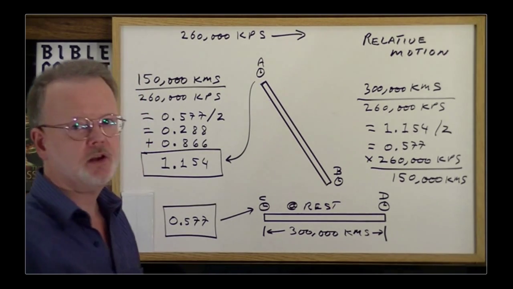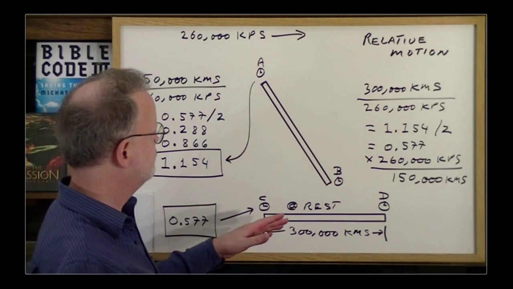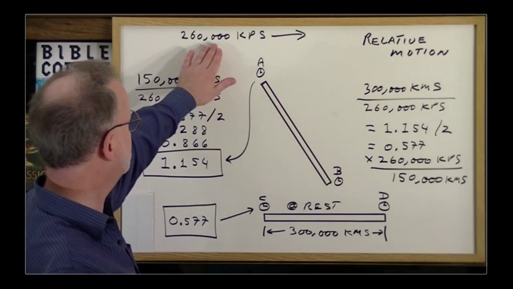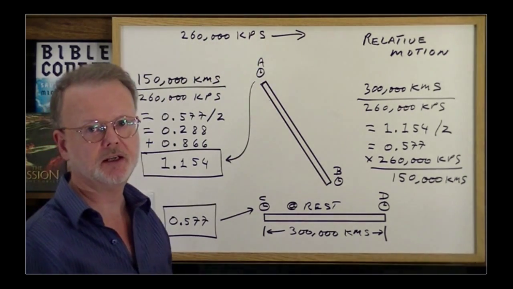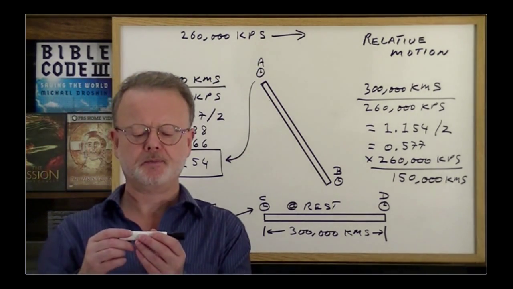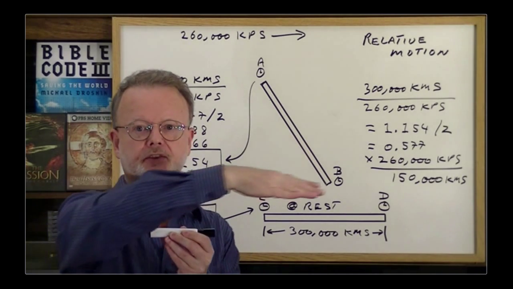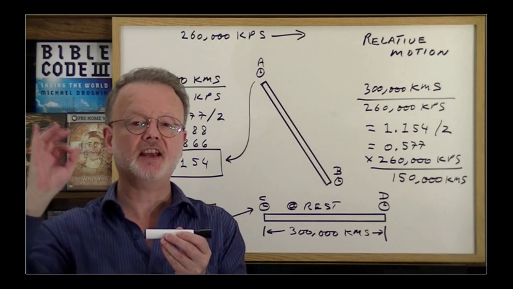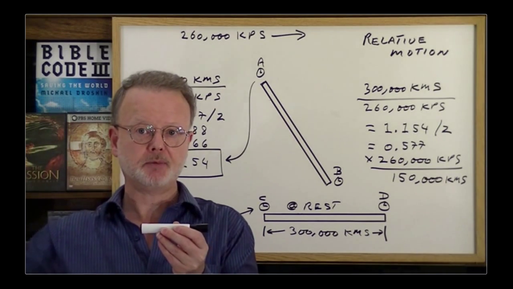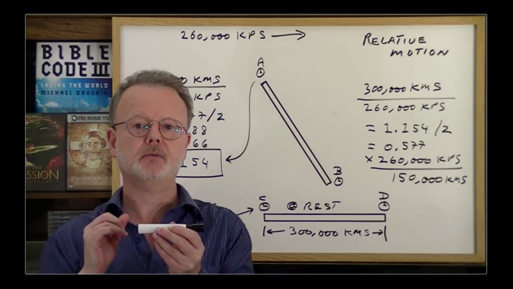So, you might say, how does he know that he's moving at 260,000 kilometers per second? Well, one thing they could do is, let's say when the two spaceships were both at rest and one takes off, what they did was calculate exactly how much fuel is required to get him up to the speed of 260,000 kilometers per second.